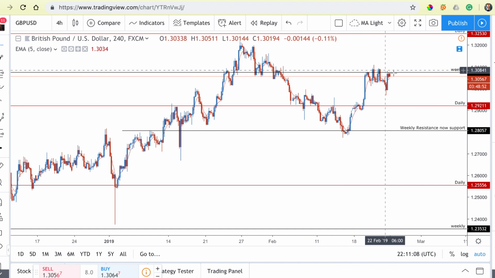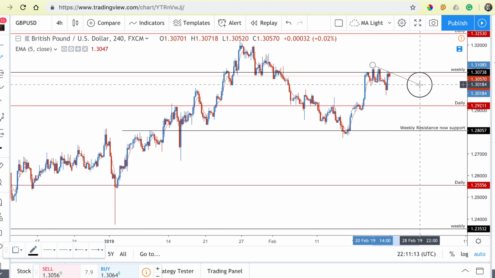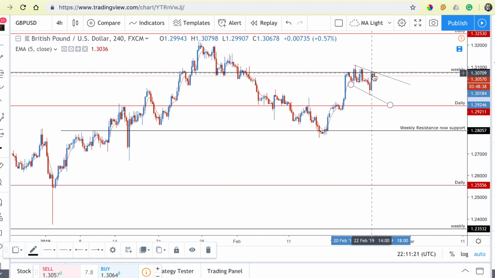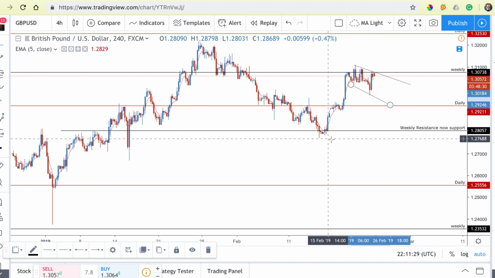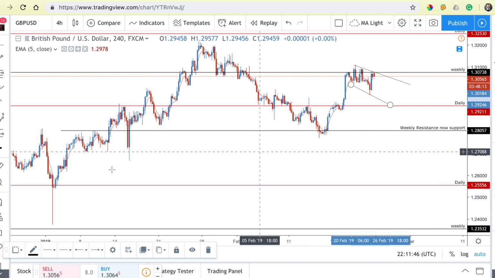So again, you can see we've got a nice flag forming here. So you want to be looking at buying opportunities. Possibly we might get a push to the downside before we go up. Any break below or above would validate either the short trade or the long trade. But again, you can see we've had the push, we had momentum change, we had the break to the upside. So now we should get a push, hopefully to this daily resistance level, 1.2530 level, before we have another push to the downside.